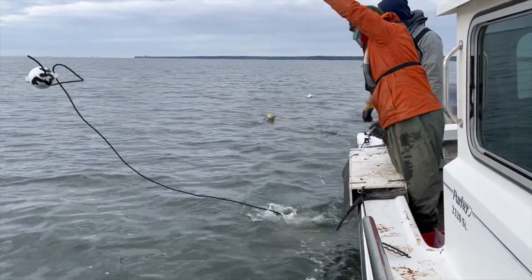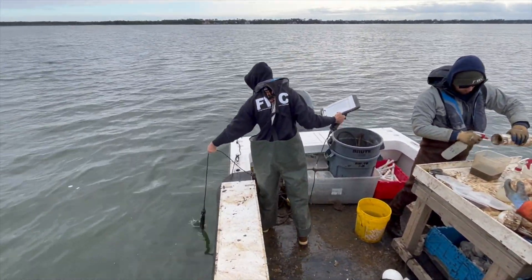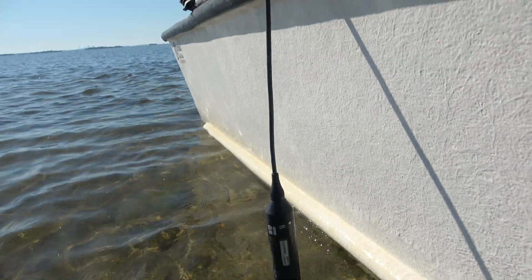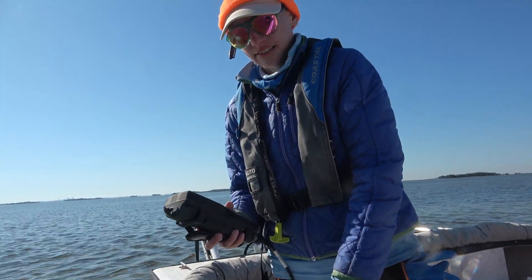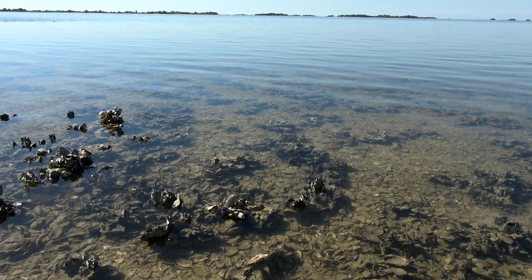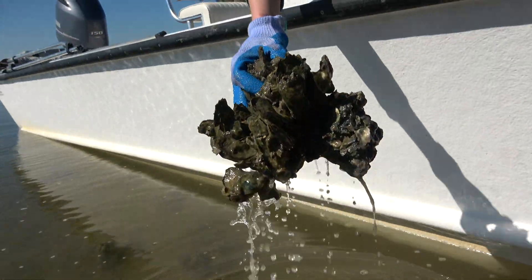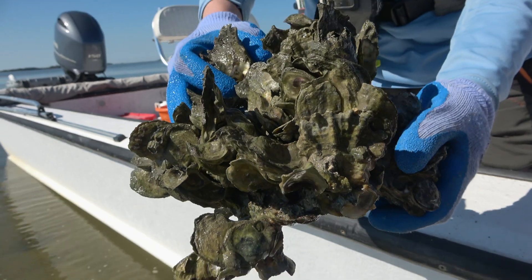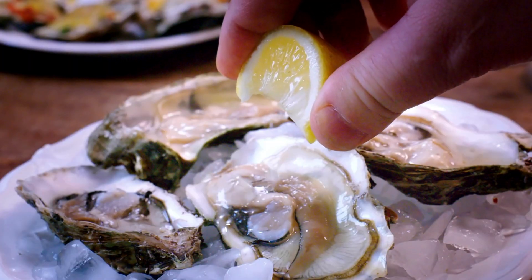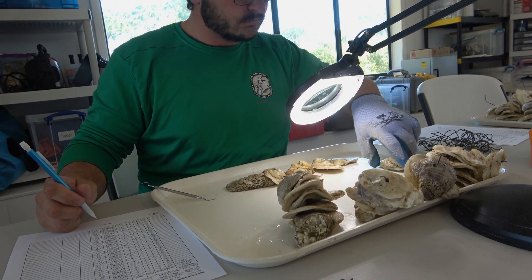One of those projects is our Habitat Suitability Indices, which is a model that you feed information like temperature and salinity and mapping data where oysters are, and it tells you within that area where oysters may have a better chance of survival in the long term. The components that go into it are pretty interesting in that oysters, even though they're well known and people identify with them — they're something people love to consume — they're actually very data poor in a lot of areas of the Gulf.